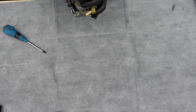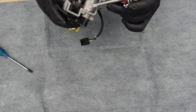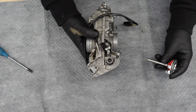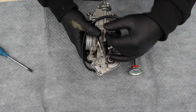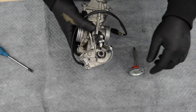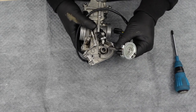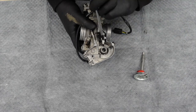Moving over here to kind of where our throttle cam is — working with this, I rediscovered there are actually some really nice needle bearings on this side and on the opposing side. They're not in the parts diagram at all, so they're not a replaceable item. You'd probably have to replace the carburetor to even get new bearings. So what I did, I sprayed some carb cleaner in there, cleaned it out just a little bit — it was pretty gunky. You have to be very careful, though. There is actually an oil seal here on the outside; this right here is actually made of rubber and it glides nicely along here. Just make sure you don't damage that when you're putting this in, and don't use any sharp metal objects to be cleaning this out.